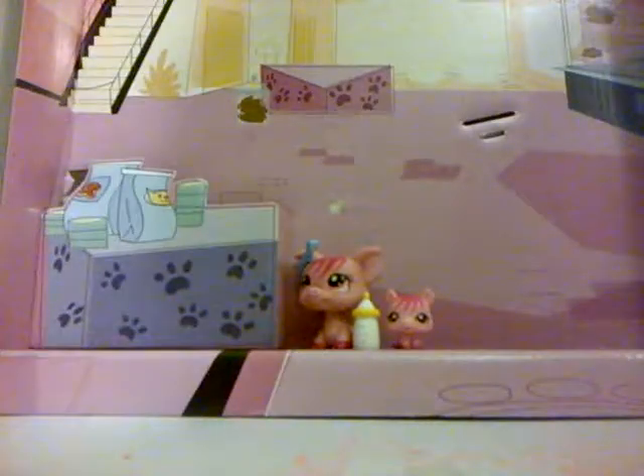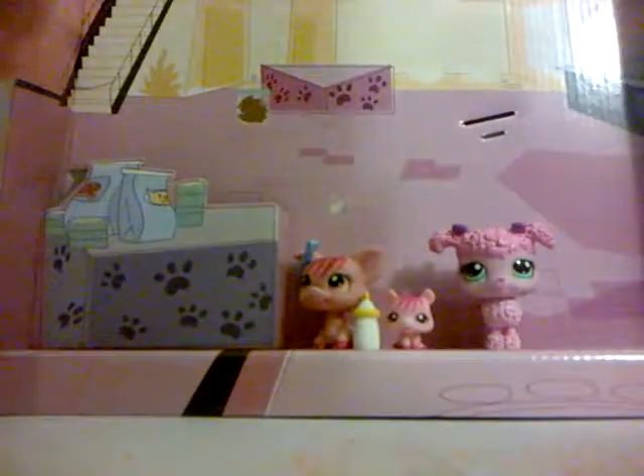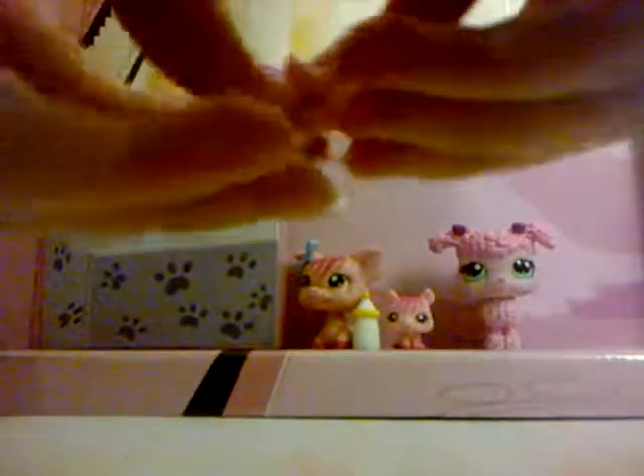The next Mommy set I got was this Poodle set. She had this purple little scarf on, but I took it off and turned it into a bow, which is now with my LPS accessories because I've been collecting them for a while. She is very cute. She has bows carved into her and turquoise eyes. Her baby is just the same thing — the only difference is the baby is all fur-colored because they don't shave babies yet. You shouldn't shave baby poodles. The tail is just dark pink, but the rest is all the same.